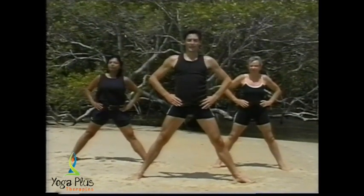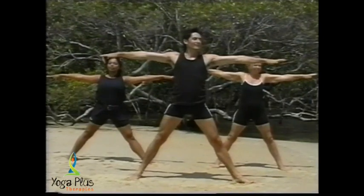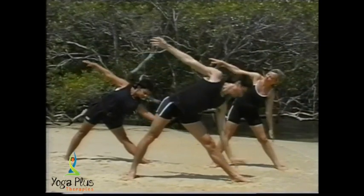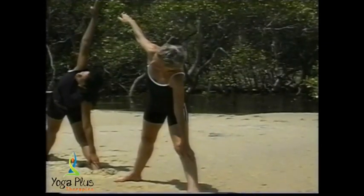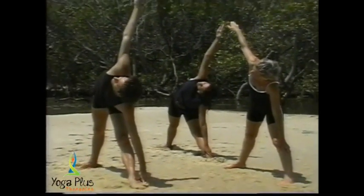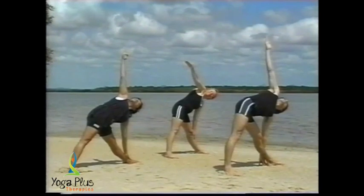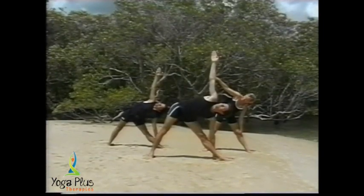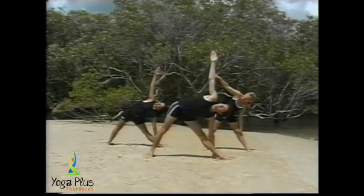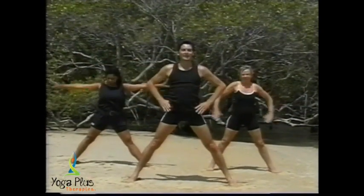Again, stretch the arms out strongly to the sides, breathe in, breathing out, stretch over to the left, then sink to the left, shunting the hips to the right. Place your hands on your shin, ankle, or on the ground, extending the right side of the body upwards. You can turn your head to look at your right hand, or just look forward. Feel strong, and then come up, return to the start, and bring the feet together.